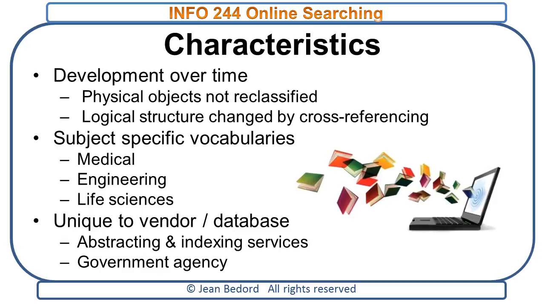Classifications are unique to subject areas and also vary by database. Embase, Biosis, and Medline are often searched together, but they have differences in their classification schemes because they're produced by different vendors. Generally, databases produced by the same publisher will share the same scheme, but this too can vary.